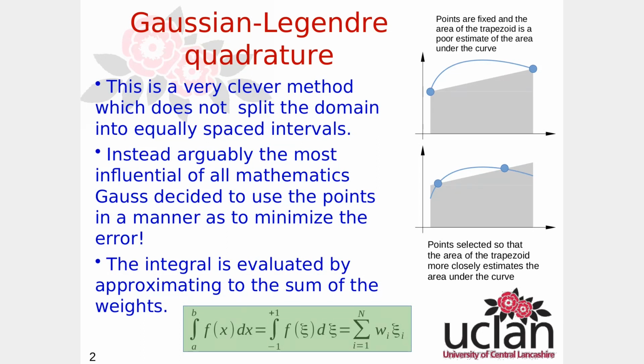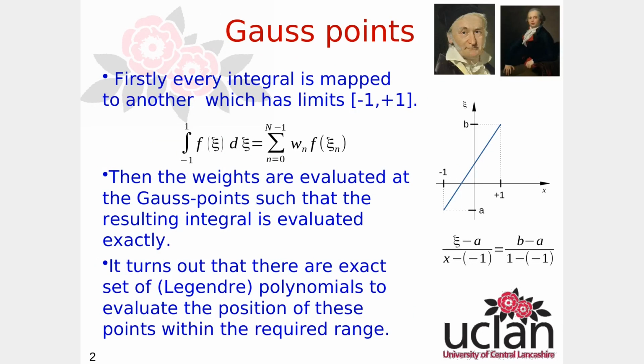points. So the integral is mapped to an integral between minus 1 to plus 1, I should say, and then computed through a weighted average, and it's done in such a way that it gives you the exact result for certain interpolations. The Gauss points. These should really be called, as we'll see, the Legendre points. However, in the trade, they are called the Gauss points.